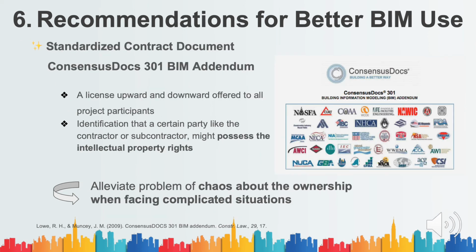Under the structure of the BIM addendum, namely a standardized contract document, a license enabling reproducing, distributing, displaying, or using a model from a party for the single purpose of the project will be offered upward and downward to all project participants. Furthermore, the BIM addendum could identify that a party like the contractor or subcontractor, apart from design experts, might possess the intellectual property rights in the project.